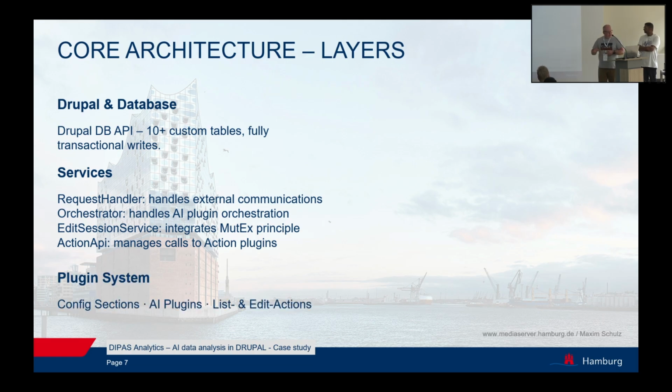We have a plugin system. More about that later, it's just a quick overview. We have config sections, AI plugins, and the list and edit sections. Config sections: DIPAS Analytics consists of 3 different modules. One base module providing a core infrastructure for the project, and 2 separate modules, one for the live monitoring and one for the data analysis part. And each of these top layer modules provide config section plugins so that the configuration of the AI suite can be done from a single place. We have AI plugins. These are the modules that concentrate all the work that has to be done with the LLM backend. And at last, the list and edit plugins are the plugins that editors use when editing the data. More on them later.